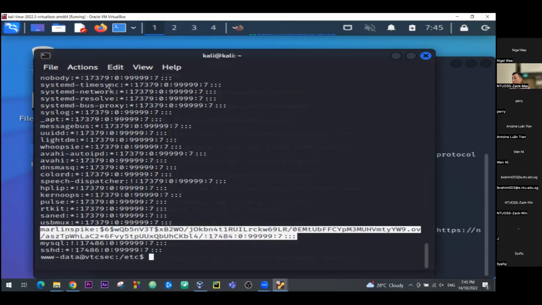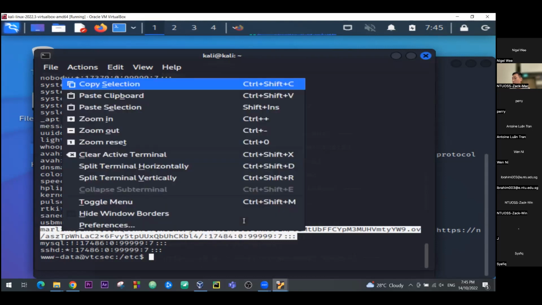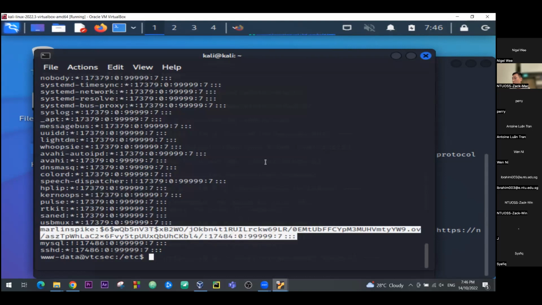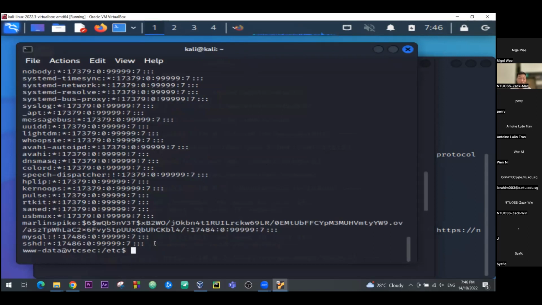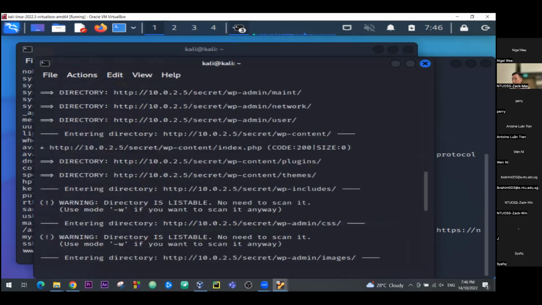Okay, I'm going to go to our own local Kali machine. Remember, this is still the reverse shell of the target machine, so we don't want to do our work over here. Try to go to our own local machine. Over here, we're going to use this tool called John.